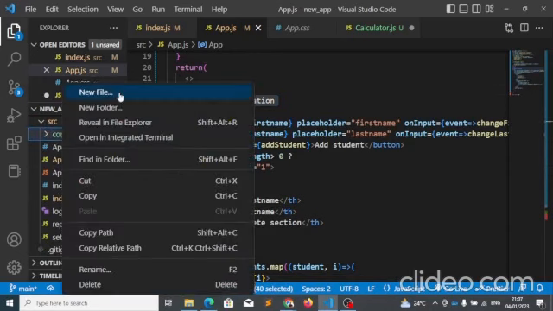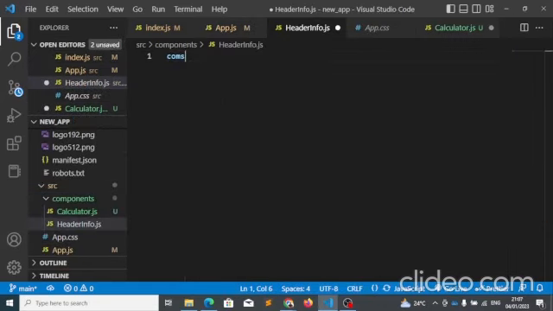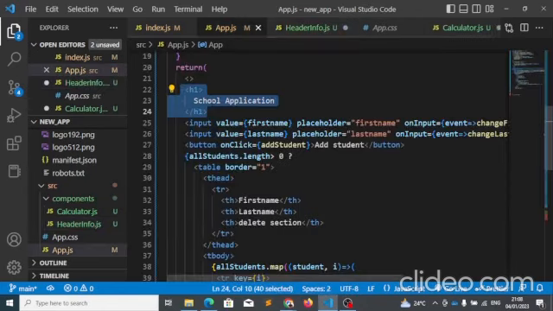So I'm creating a component called HeaderInfo, const HeaderInfo. So come here, cut this school application out of this place and bring it here.